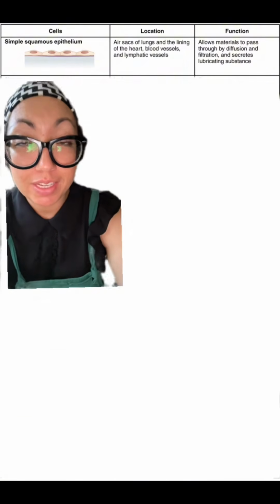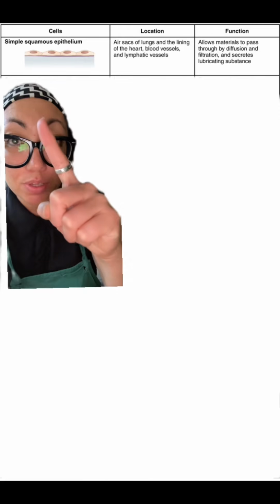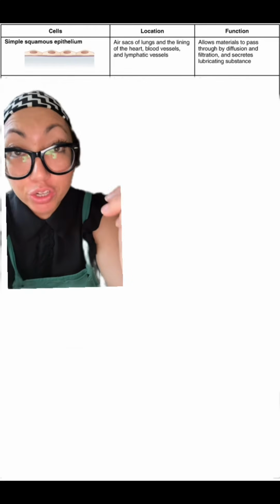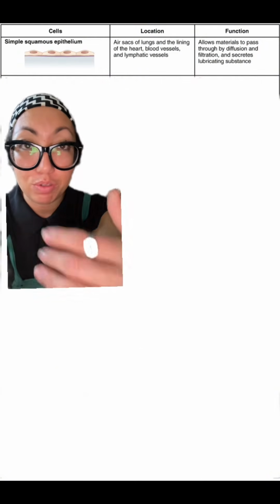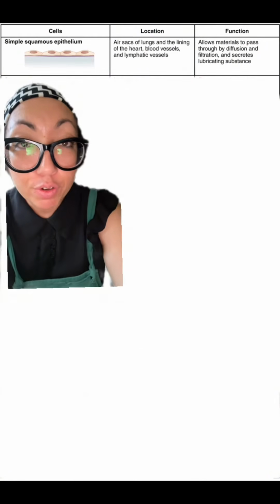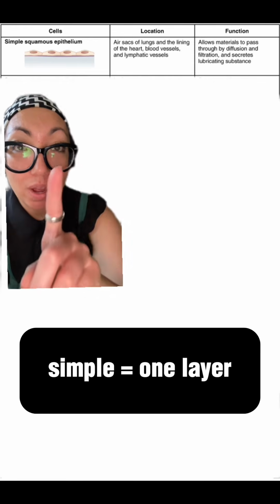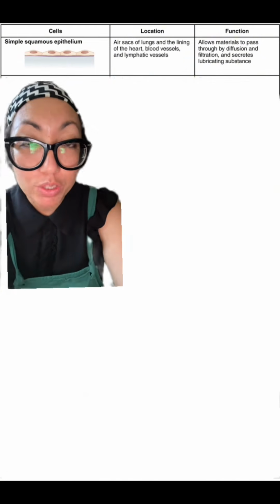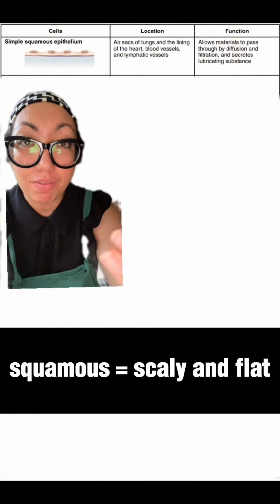Now let's look at this first example. It says simple squamous epithelium. We can translate that name, and I encourage you to do that with all of the tissue types you see. The first word, simple, means one layer. It's simple. That second word, squamous, refers to the shape of the cell.